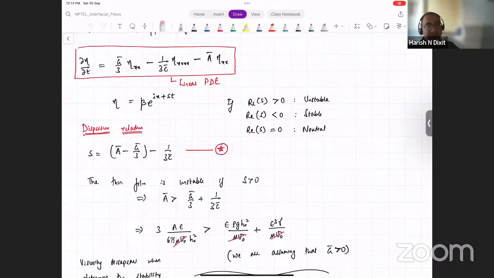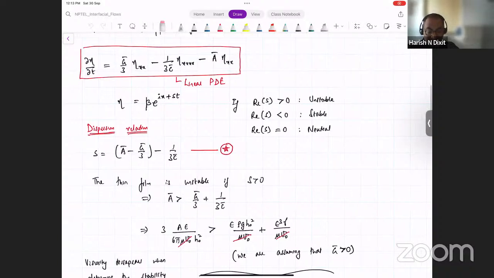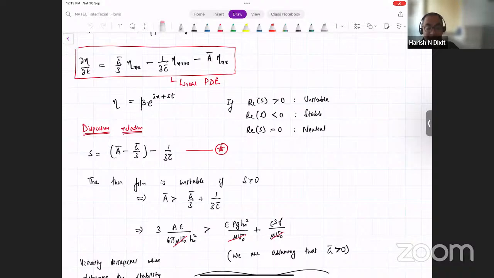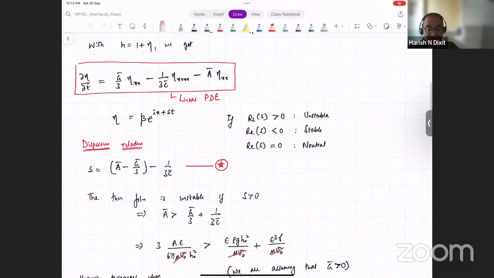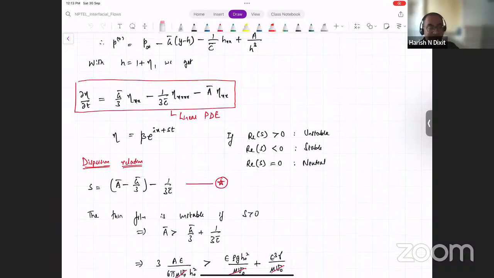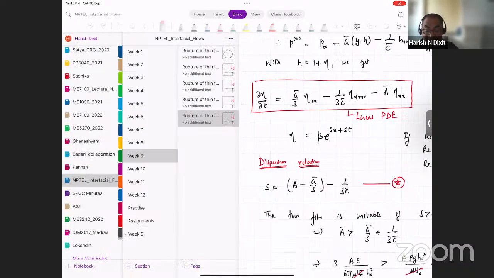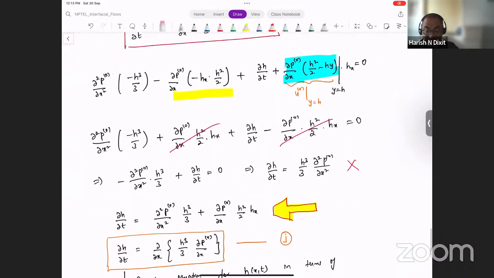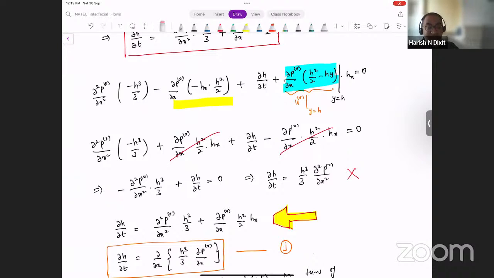I'm very grateful to some of you for pointing out the typographical errors and the calculation errors. It does please me that some of you have taken the effort to calculate these terms and verify these things on your own. That is the best way to learn, to do it yourself. I'm glad you are doing the right things. I'm also pleased that there isn't really an error in the rest of the lecture. If the original PDE was faulty, then the entire lecture would have been in jeopardy. So thankfully, equation J is all right.